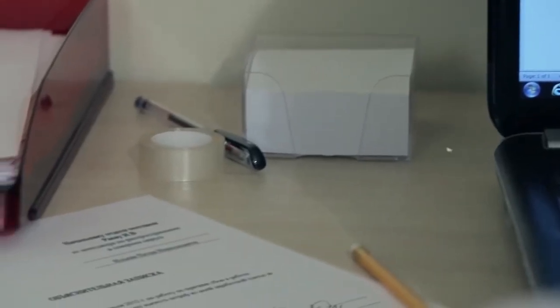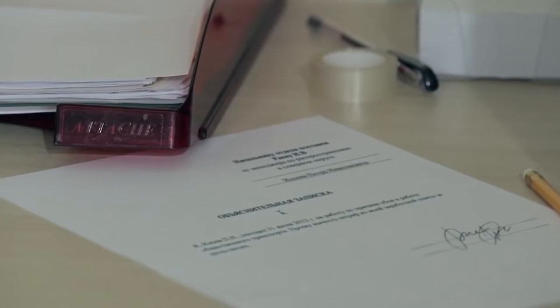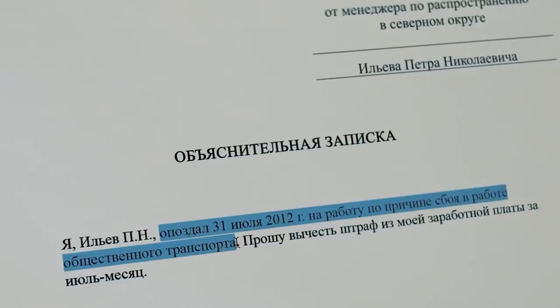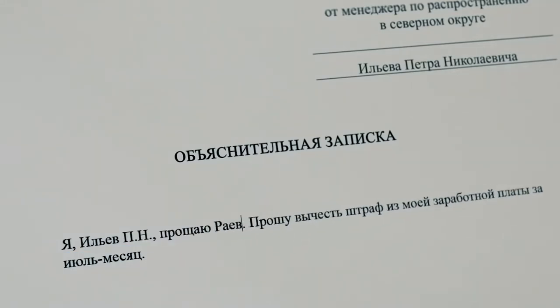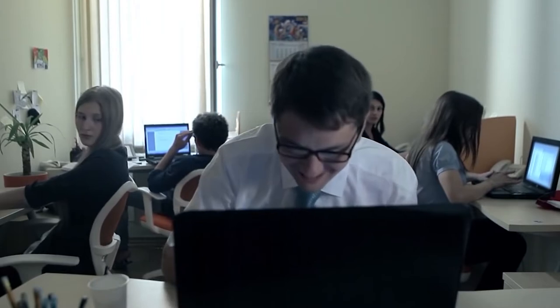The guy then looks around and finds another thing to experiment with the cursor. He notices a letter on his table and drags the arrow towards it. As he hovers it around the letter, the pointer changes to an I-cursor as it comes to text. The letter is about a request to deduct the penalty for being late to work. The guy clicks the cursor on it, deletes the sentences, writes his boss as a jerk, and asks to add compensation to his monthly fee. After doing this, he takes the letter in his hand and starts laughing at it. As his laugh becomes audible and disturbing to his colleagues, he stops awkwardly, then looks over the letter and smiles.